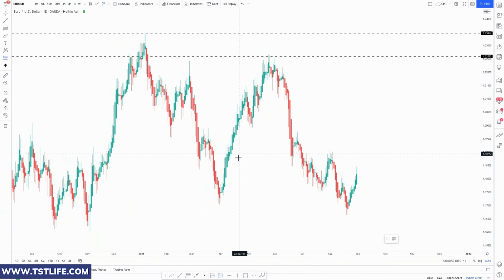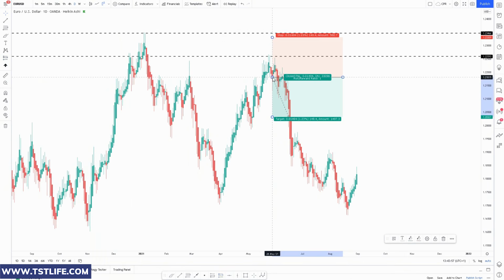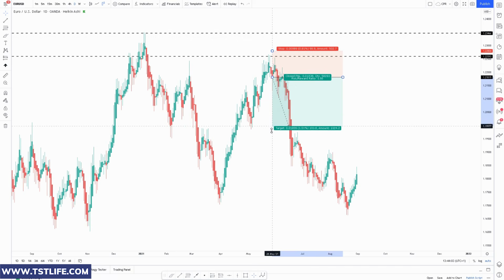We go short at the closing of the following Heikin Ashi candle. The stop loss would be a few pips above the most recent high, and we exit the trade as soon as the color of the Heikin Ashi chart changes to green.